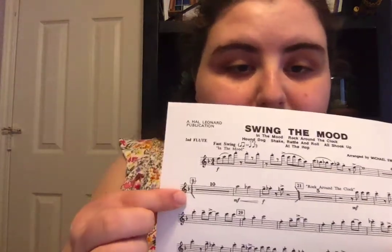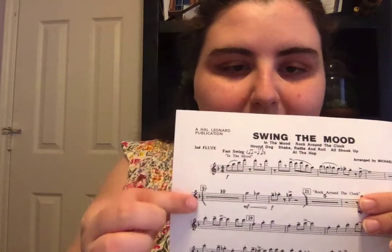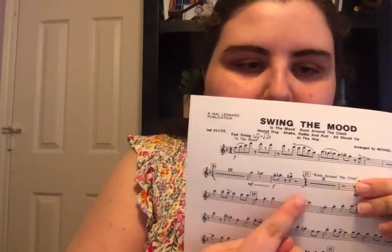Alright, one more thing to mark down. If you don't have a repeat sign from the start of measure 21 going back to the start of measure 9, go ahead and add that in. Now when I add repeat signs, I don't like to just add a line with 2 dots, because then I'll miss it pretty much every time. So what I do is I draw these brackets, and this one tells me, hey, there's a repeat coming up, and this one tells me, hey, go back to that one. So I always draw in brackets so I know exactly where I need to go.